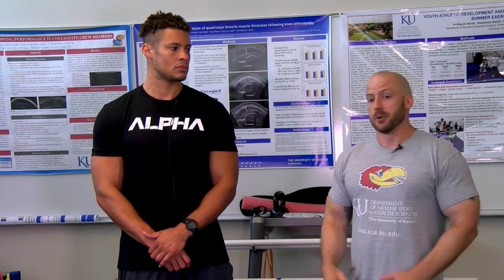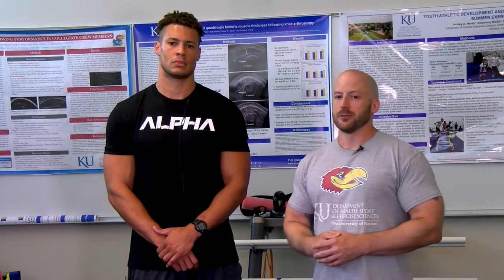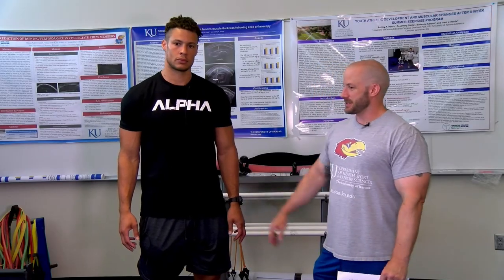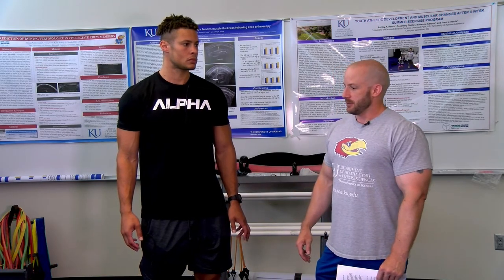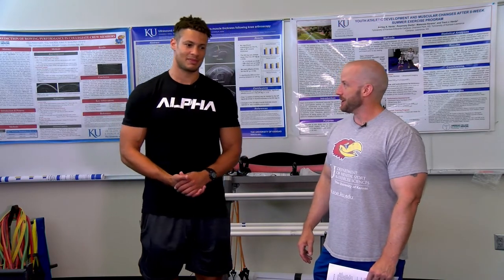Kyler was a member of the Nebraska Cornhuskers football team where he played tight end between 2008 and 2012. He also spent time playing with several NFL and indoor football teams. Kyler has experience as an assistant football coach and strength and conditioning coach at Highland Community College. Before we get into demonstrating some of these glute, hamstring, and abdominal strengthening exercises and flexibility work, personally, have you ever suffered a hamstring strain in your playing career?